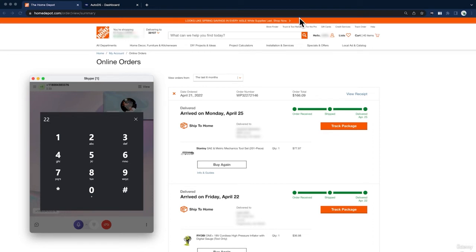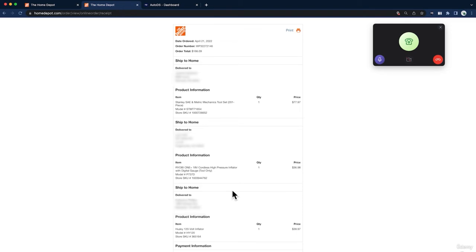WP322-72146. Thank you so much. And let me go ahead and pull that up. The phone number and the address, please. All right, let me provide you with the billing address. It's 18... Memphis, Tennessee, area code 38107. What is the email address on the order? At gmail.com. Okay, and I'm sorry, what was your name again? Ella. Mm-hmm. Okay, and what item is it that you wanted to return?